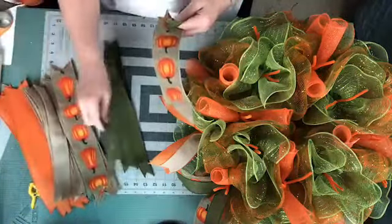Just something about this moss green color with the orange, don't you think? This one's got the wire sticking up, so I'm just going to use my pliers here to crimp it down. I don't want anybody getting poked by that. Sometimes those wires, when you cut them, they poke up.